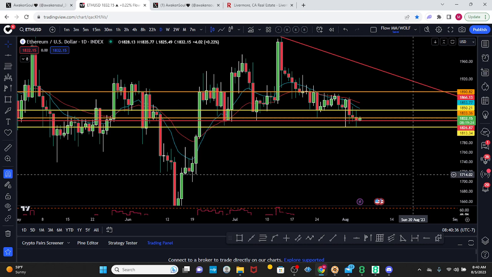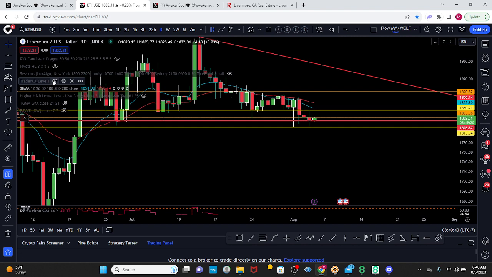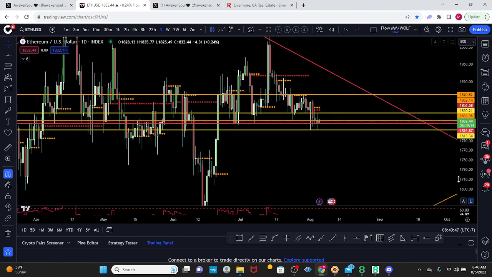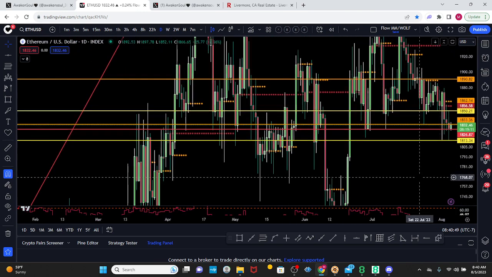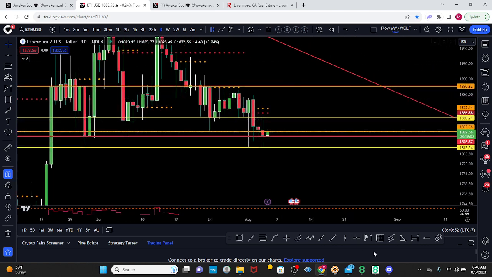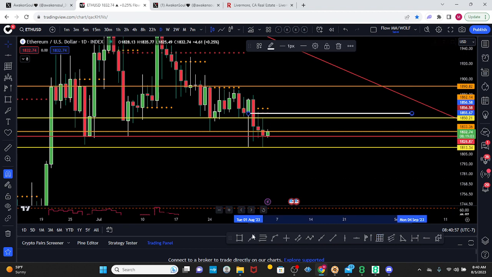Another great indicator once I'm in my daily that I've been using is the Trader XO levels. Trader XO levels have shown me great resistance and support levels too. So just off the bat, I'm going to mark them. Right here, it's telling me that we have major monthly resistance.